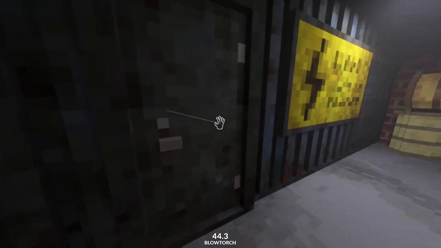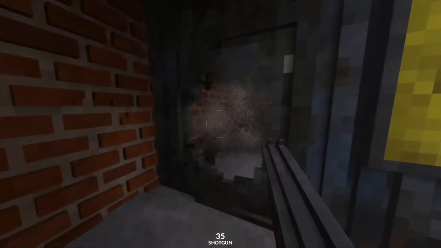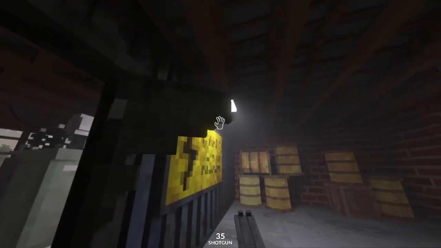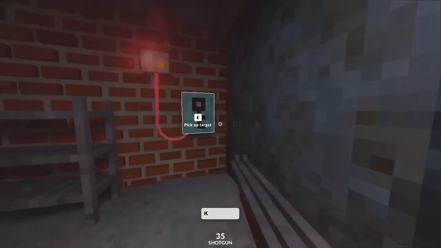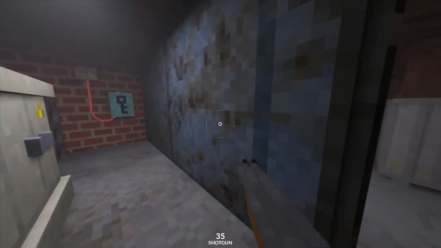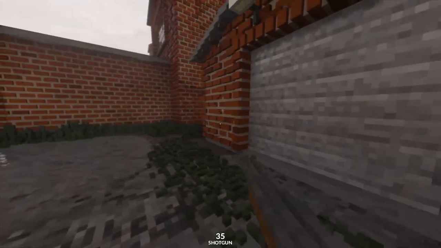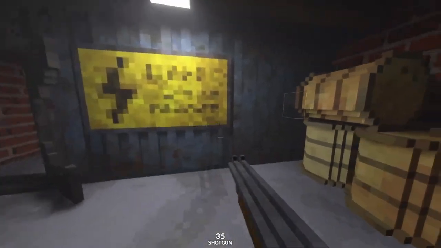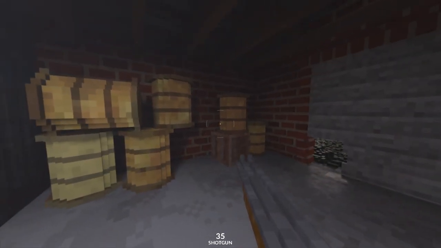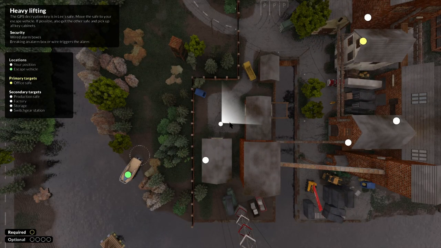Okay. This door seems to be locked, so you know what? Let's use the shotgun. Blow a hole in this wall. And, oh, we got a key. Which is alarmed. Okay. Yeah, I'm going to have to probably make an exit here. But I will come to that in a minute. Okay. That's a key cabinet right there.